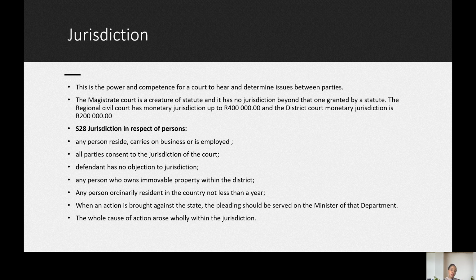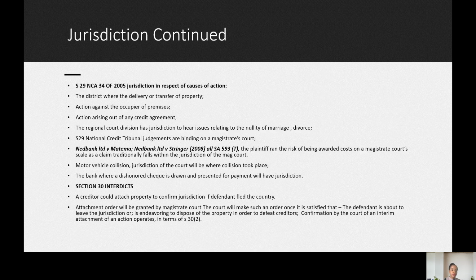Any person ordinarily resident in the country for a period of not less than a year, any person who owns immovable property within the district. When an action is brought against the state, the pleading should be served on the minister of that department, or where the whole cause of action arose within the jurisdiction of the court.